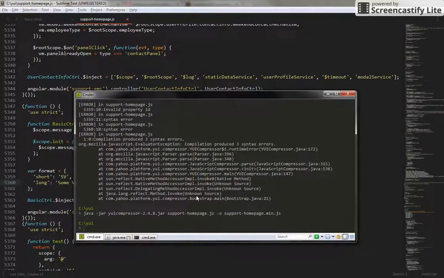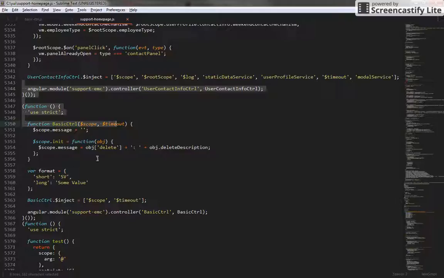And there we go. So basically, again, these kinds of errors really do not happen as commonly as they could. I mean, UI compressor will find some things that are wrong, but mostly, and again, the rule of thumb is do not use any variable or property name that might also be a keyword. And if you're going to use it anyway, be mindful and set it up as a string here in both the object and the property. That way we will avoid all those issues, and that'll be way better.